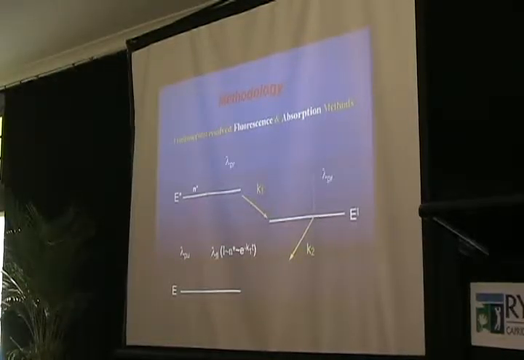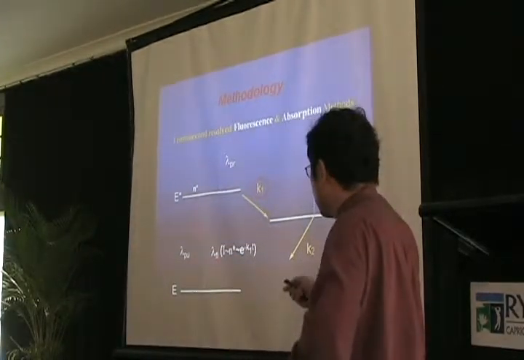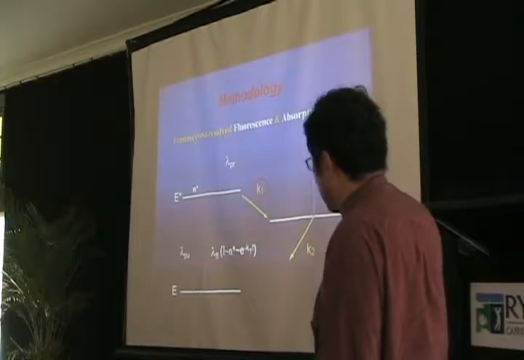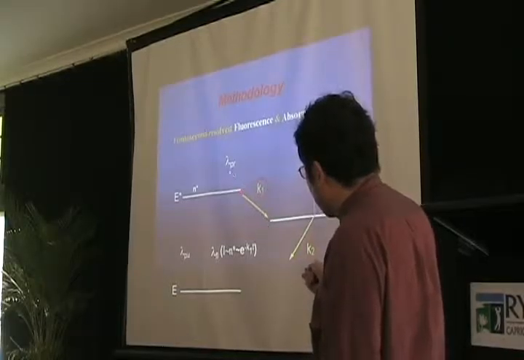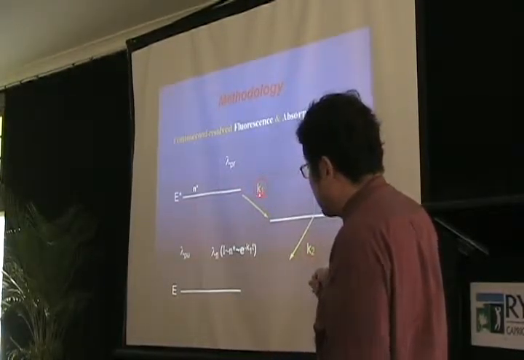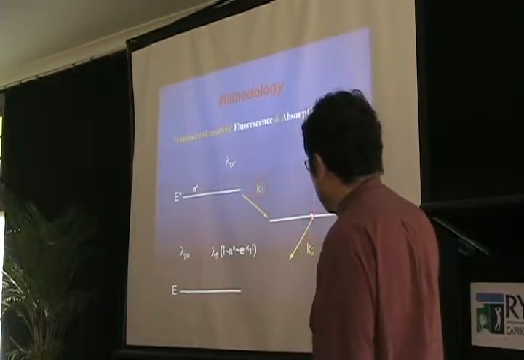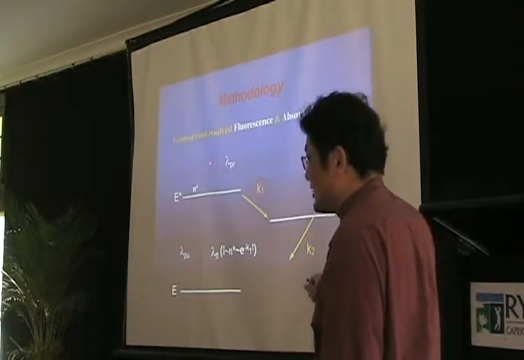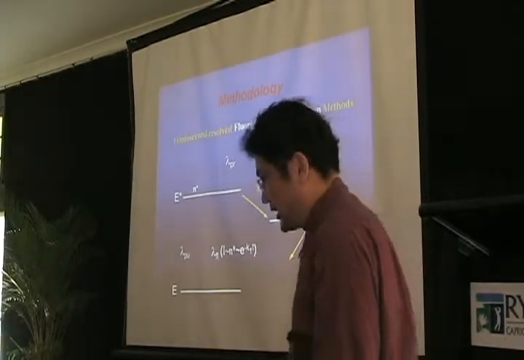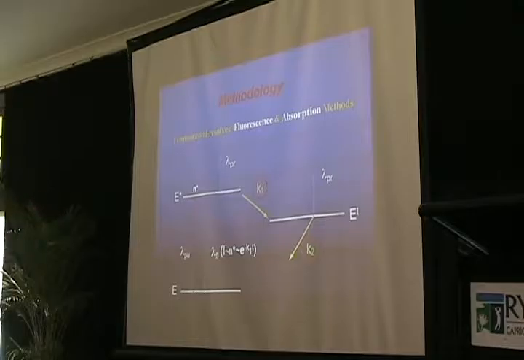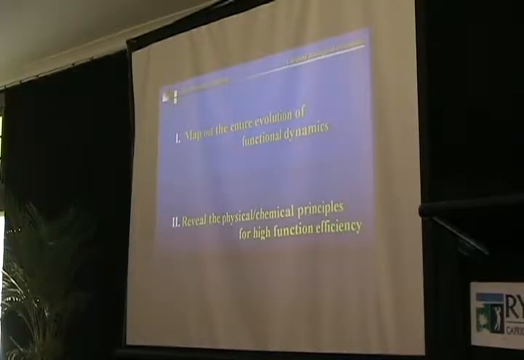The trick here, in order to map this complete dynamics, is that we combine fluorescence and absorption. The first thing is, when we excite the protein, we make sure what the forward rate is. This is K1, that's no doubt. It's up-converting fluorescence, so we know it very precisely. Then we switch to transient absorption, and of course transient absorption will detect all the states. As long as we know K1, we can determine K2 quite precisely, which I will show you. This is a simple three-level system, probably the simplest dynamics.